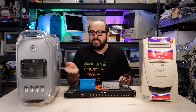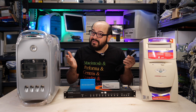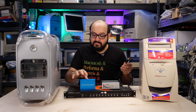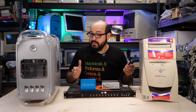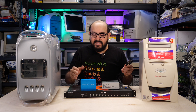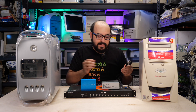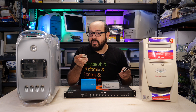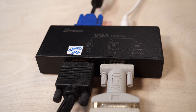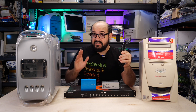Now if you have a more modern computer like this Power Mac G4 and it has a DVI video out port instead of a VGA port, you may be thinking you could just use a DVI to HDMI cable and you're all set. Well, it really depends on the video card and the software of that computer. Most computers of the era may not understand a 1920x1080 video signal that would be accepted by one of these devices, and you're also running into the issue of the video refresh rate — a computer like this might export that signal at 85Hz or something like that, and a capture device or television may not understand that, even if you're converting DVI to HDMI. Thankfully, most older devices with a DVI port are actually backwards compatible with analog video, so you may be able to use a DVI to VGA adapter and plug it into a VGA splitter and therefore this video scaler. Your mileage may vary and it really depends on the device and the video card you're working with.